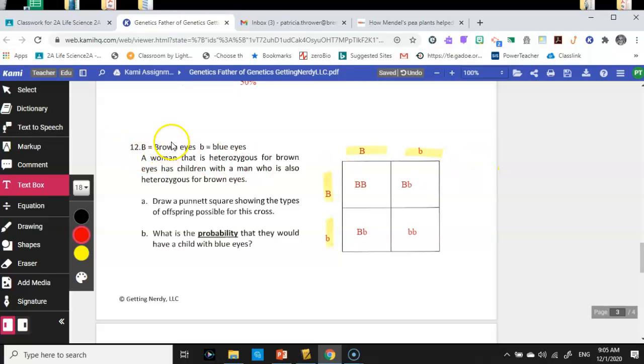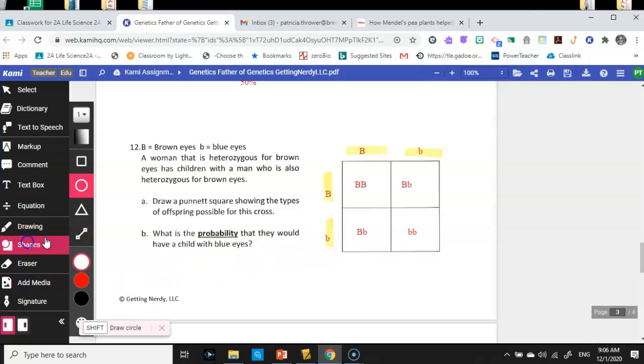Okay, so let's look at these. If brown eyes is dominant, blue eyes is recessive. Here are our genotypes. We've got homozygous dominant, or purebred dominant. This is definitely going to be a brown-eyed baby. These are heterozygous, or hybrids. The dominant is there. It's carrying the recessive trait, the little b, but it's going to be hidden. So these are both going to be brown-eyed babies. Okay, so 75% of the time, 3 out of 4 babies will have brown eyes. But this one right here, look, this one is a blue-eyed baby.